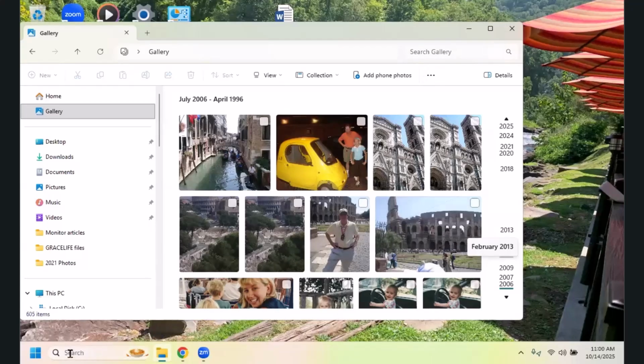Okay, remember in the last couple of lessons, we talked about the search box down here on the taskbar. That will search everything, including your computer and the internet, and give you results. And I'm going to look up indexing and learn more about it, Drew. Thank you for bringing that up.